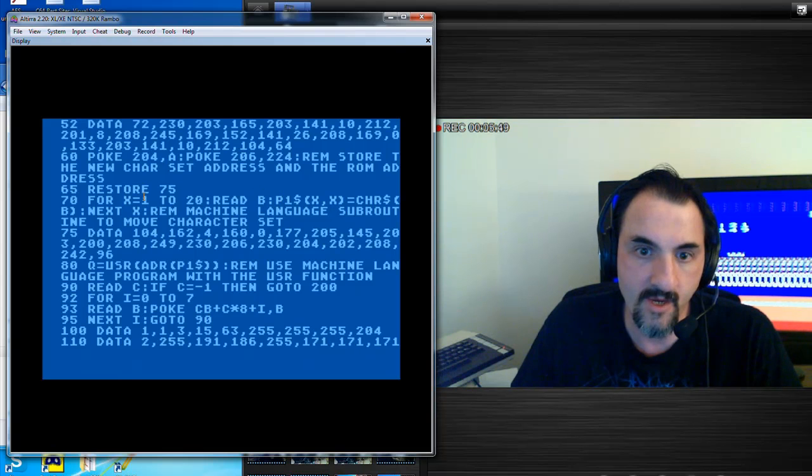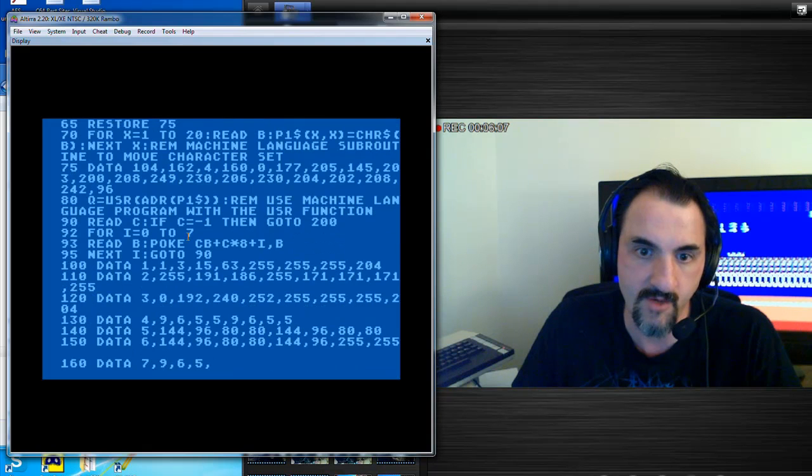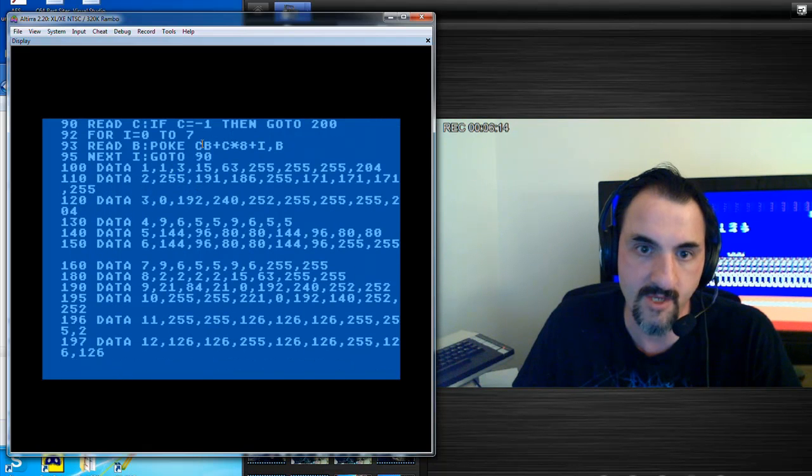this is going to move the character, or read in the character set data. So you see all these lines on here to say 1, 2, and so on. This is all being read into this area right here, into P1 strings. Oh no, I'm sorry, that's the assembly language code. That's why I documented there. So this is reading in the line down here. This is to move the character set in assembly language, and this does the call. This line down here, excuse me, this is the one that reads in right here. It pokes into CB plus C times 8 plus I. This is going to read in all this character data.